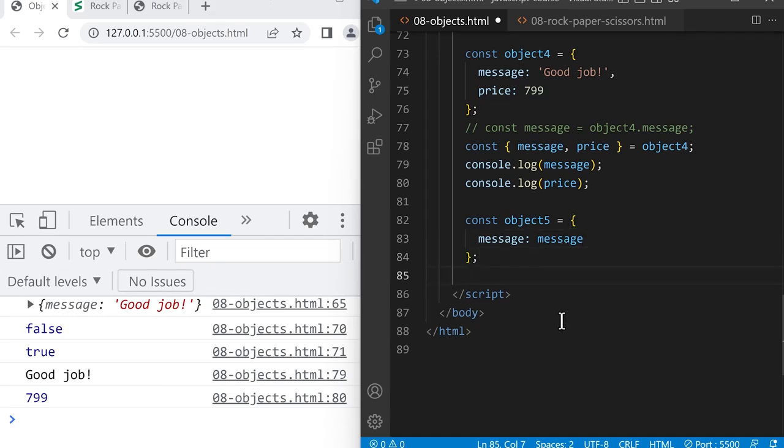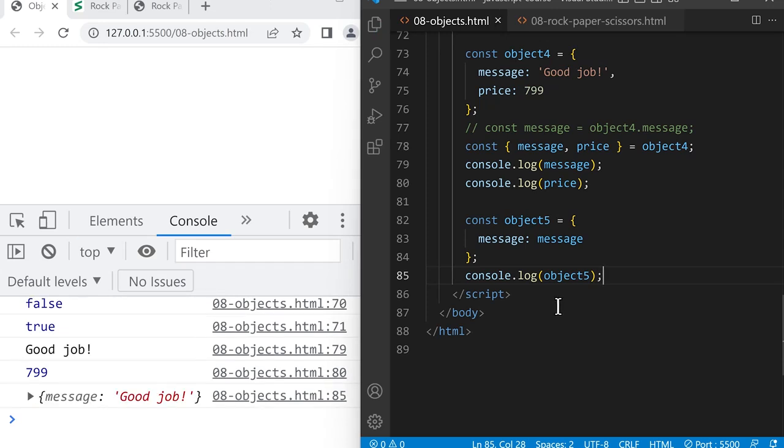So at the bottom, if we console.log object5 and save, this object will have a property called message, and the value is whatever is inside the message variable, which is good job. So now we actually have a shortcut for this code.